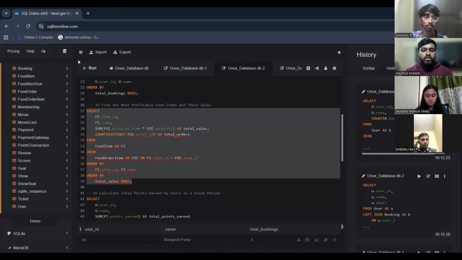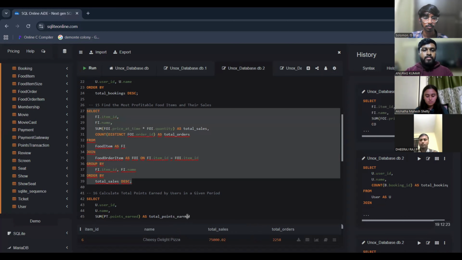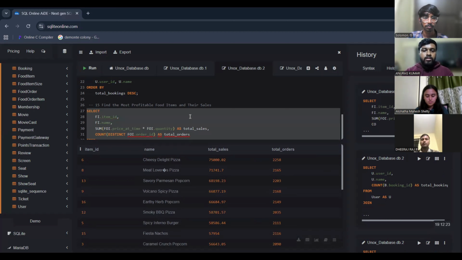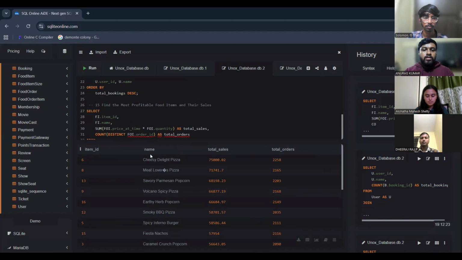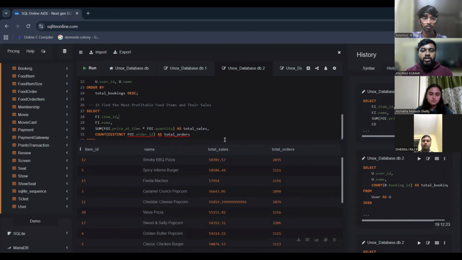Run the code. As you can see, the item ID, name of the dishes, total sales taken on, and the total number of orders which people have placed for the dishes.